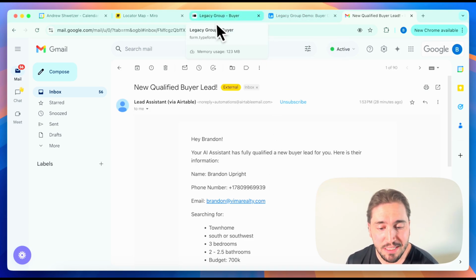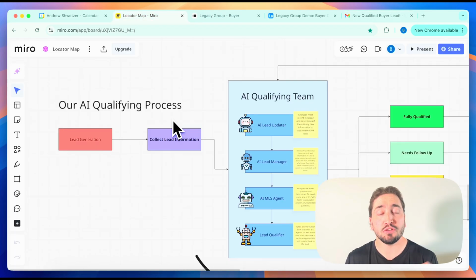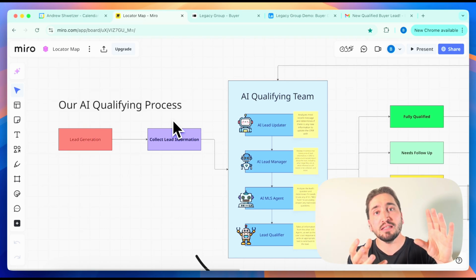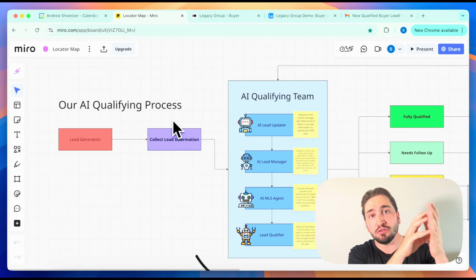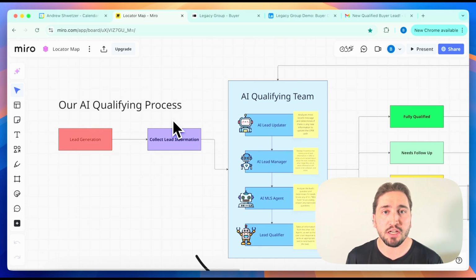And you can imagine a system like this running 24 hours a day, 365 days a year. So it's just this fully encompassing system that we run the Facebook ads, generate the leads, fully qualify the leads, then send them back to you or an agent on your team. And it's just this closed loop of super powerful leads that's constantly being generated all the time.